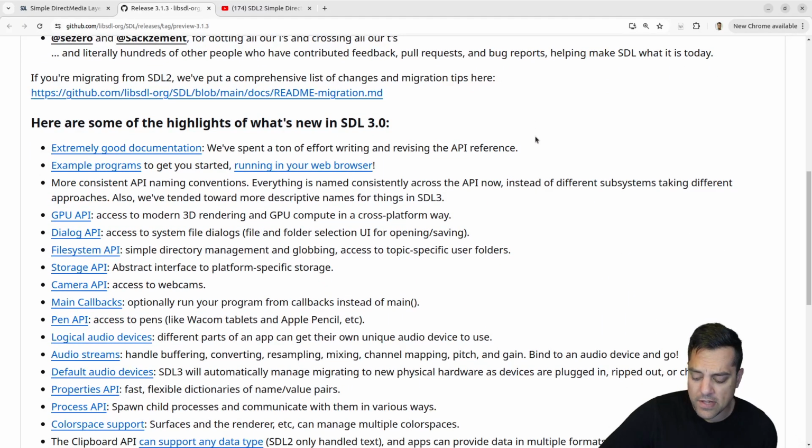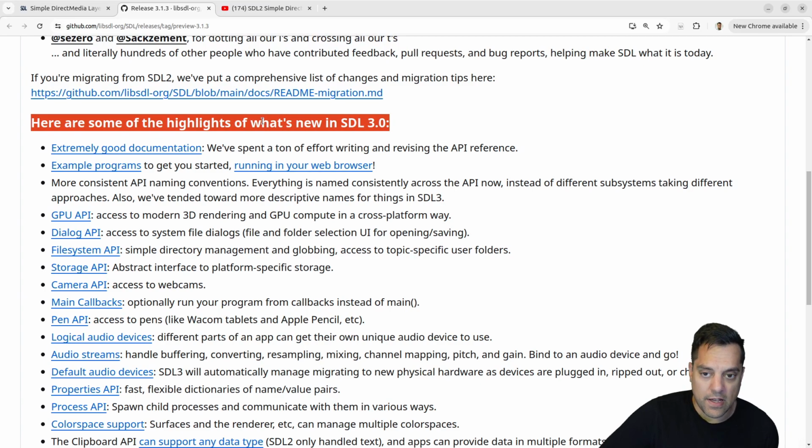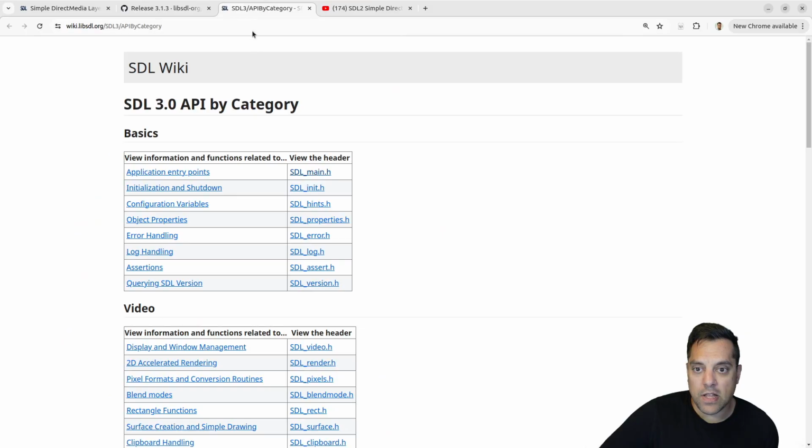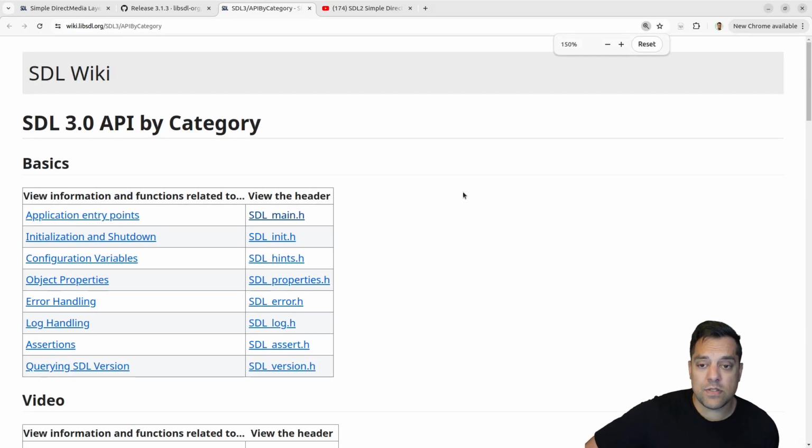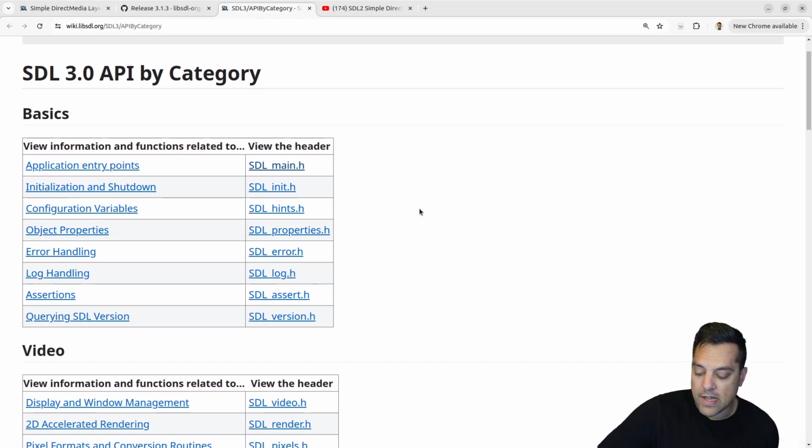Let's take a look at a few of the highlights of SDL 3.0. They have put a lot of effort into the documentation. For those of you who watch my SDL2 series, I basically use the wiki to help you understand SDL2, and I'll do the same thing for SDL3 to understand how to navigate this documentation.